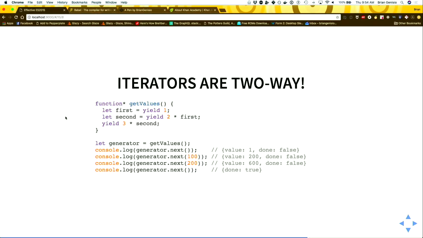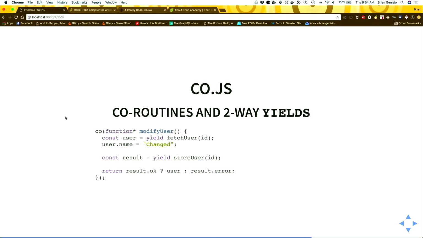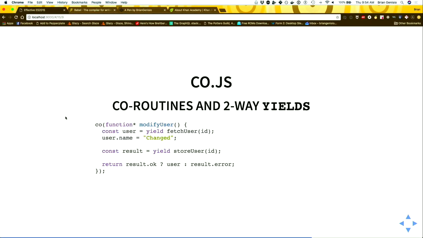Now, I never write code like this. I'm just trying to explain how this might work. But there's a real practical use for it. Here's a library called co.js, short for coroutine, that word I used earlier. I've got a generator in this function that wraps it. What happens here is fetch user returns a promise. And co knows, if you returned a promise, I'm going to wait for the result of that promise, and then I'm going to take that result and pass it into the function of next. Therefore, now I get user.